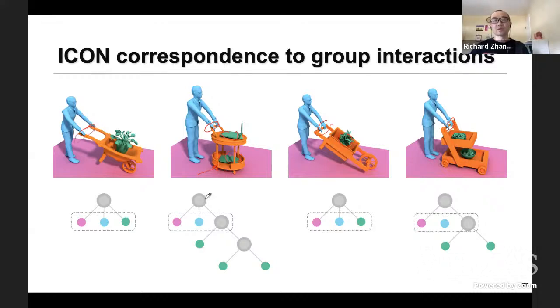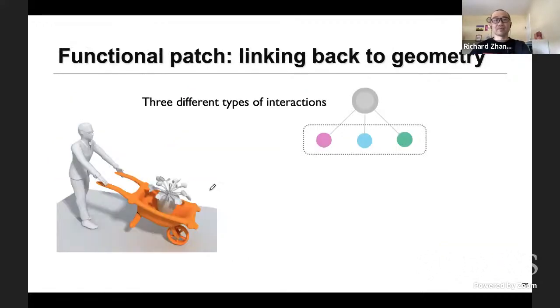Okay, so this correspondence analysis would allow us to identify common regions on the objects, these push carts, that perform the same functions. And we call these functional patches. Right? These functional patches reveal where the interactions happen for a particular functionality.